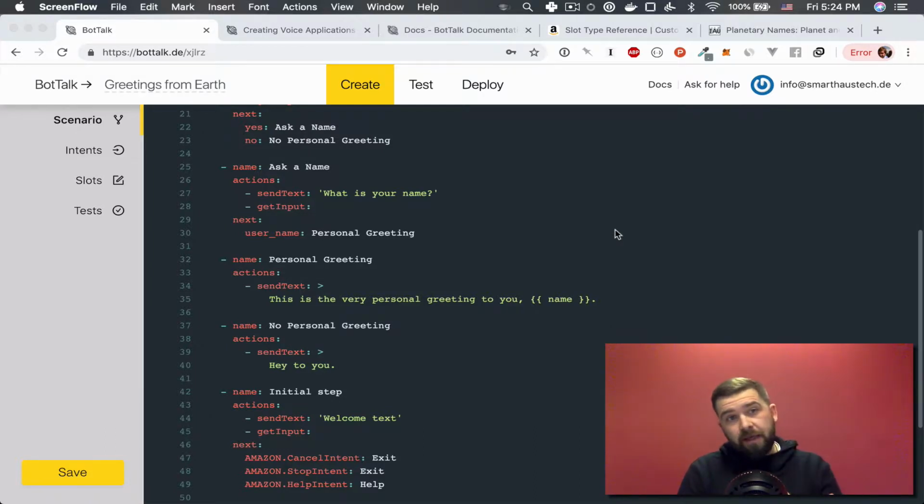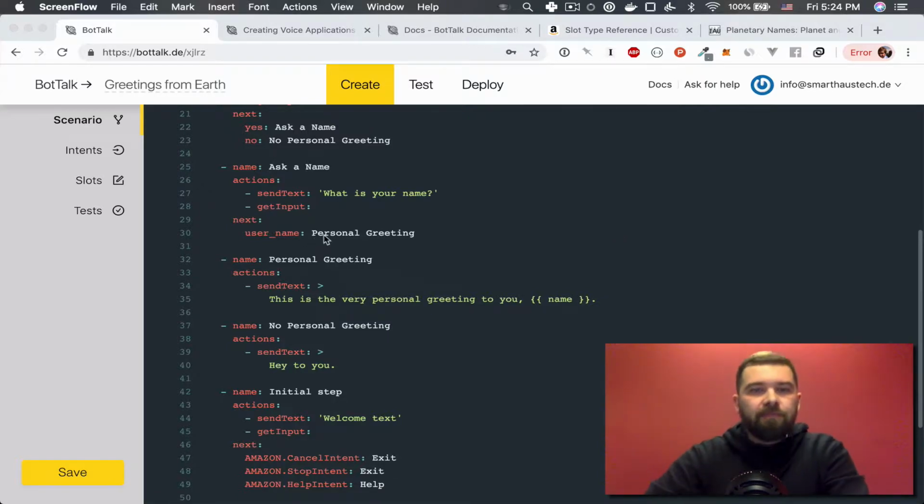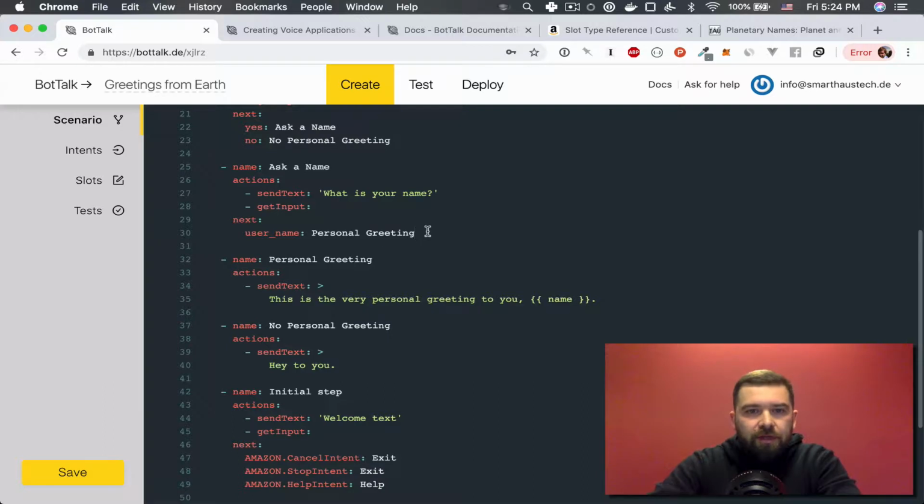So to introduce that, we're going to use custom slots, and the way we're going to do that is, additionally to asking the name of our user, we're going to ask him or her the planet that they're from. We're going to create another step, and it's going to be called Ask a Planet.